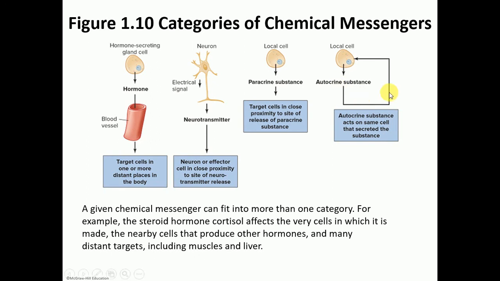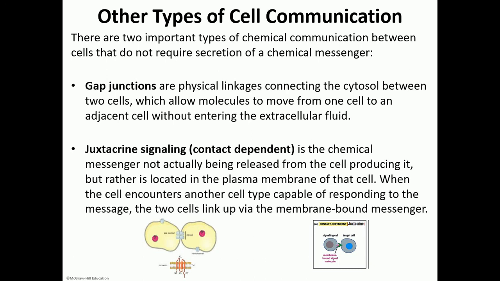Now, there are other kinds of communication besides hormones or neurotransmitters. Sometimes cells are so close to each other that they don't really need a signal or chemicals to relay the messages. For example, we have these gap junctions. Gap junctions are basically tunnels between two cells. So the two cells have these little channels or tunnels connecting the cytoplasms of the two cells together. So things can very easily go from the cytoplasm of one cell to the next. Okay, so these are known as gap junctions.